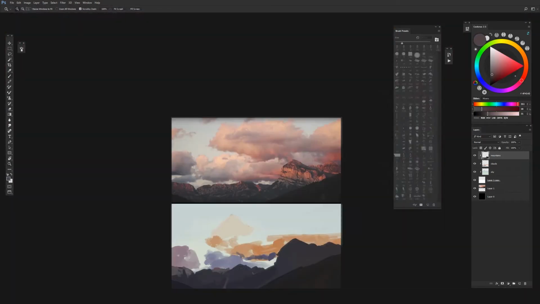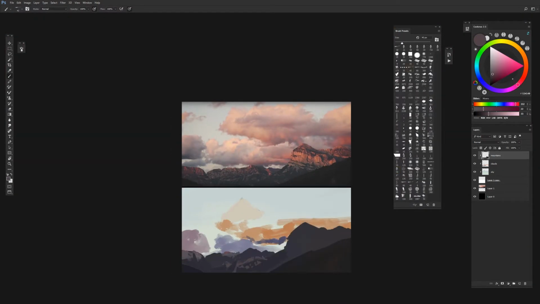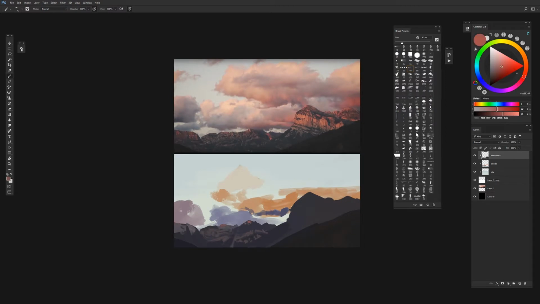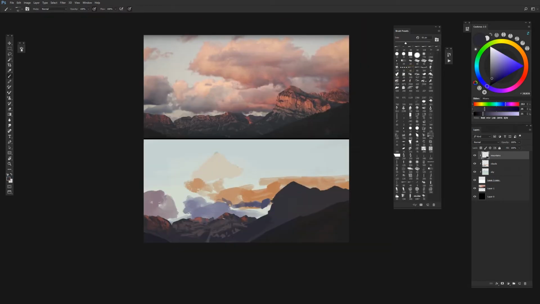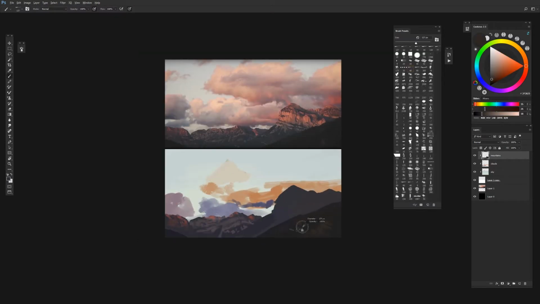I probably shouldn't say study since I'm just copying what I see here. I'm trying to nail the big picture of this as close and accurate as I can. I will try to match values, colors, shapes, and so on. But the clouds, those clouds were a bigger deal than I thought.